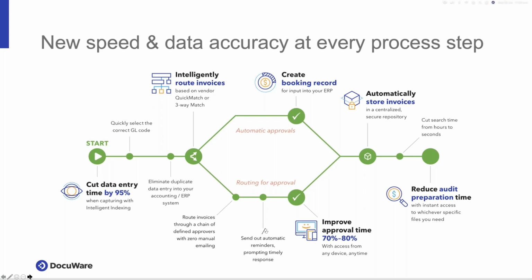So then we start to move through our process, and we can start to get the idea of matching up with other documents. We can start to get the idea of communicating with other people and systems within the business. We can start to look at reducing that approval time by between 70 and 80%. So we've already saved you 95% up front by saving the time of putting the information in. Now we're going to approve that information and save you a further 70 to 80% in that process. So all the return on investment is just growing and growing and growing at every stage.